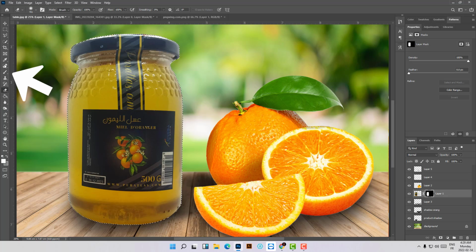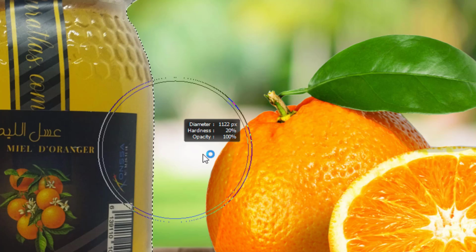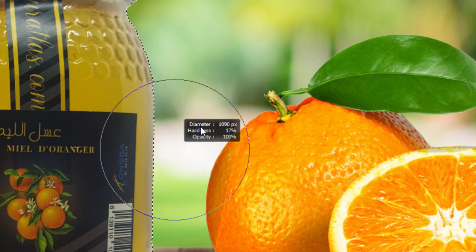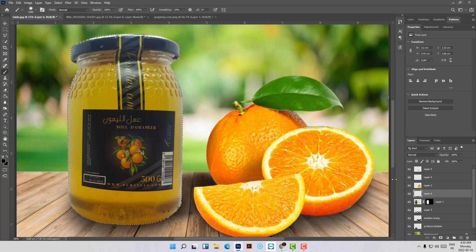Okay, so here let's make a brush and adjust again the diameter. Again the same thing, click on Alt and right click, and you can adjust the diameter. You can adjust the hardness like this from the top to the bottom. 30% is good for me. And now let's create a new layer on the top and let's draw those areas like this.